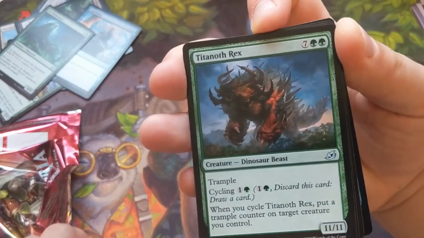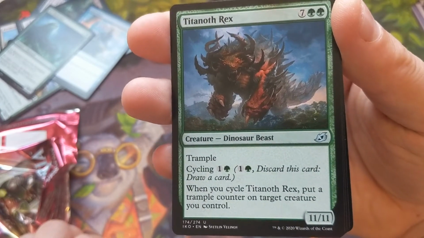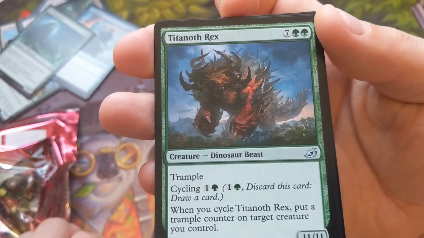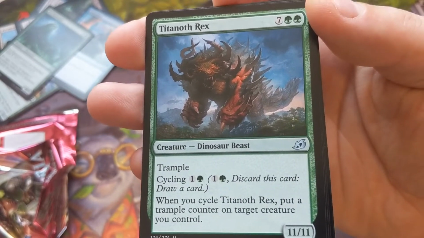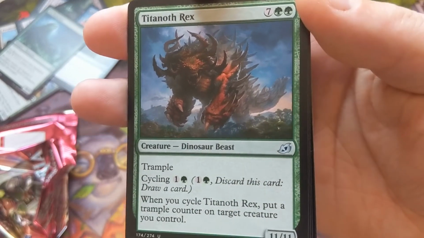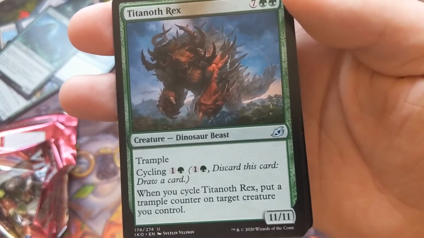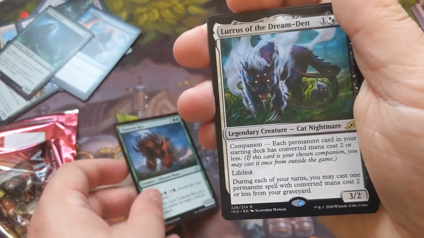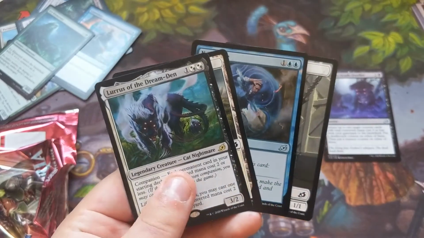Next up, we have Titanoff Rex. Whenever you cycle it, you can put a trample counter on target creature, and if you can hard cast it, I know that was a high pitch, but it is possible in Dreamland for a 9 mana 11/11 trample. Huge creature. Usually there's lots of downside to creatures this big, but early game you can even make one of your other creatures trample. So yeah, I quite like this card. Oh, and yeah, we've pulled, nice, foil Neutralize as well.